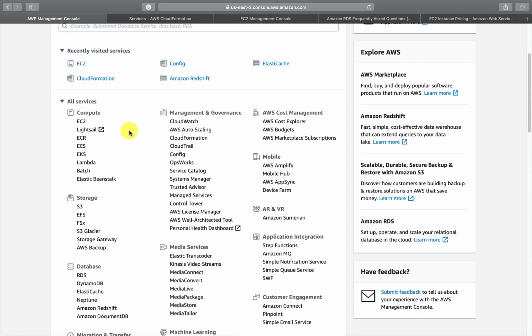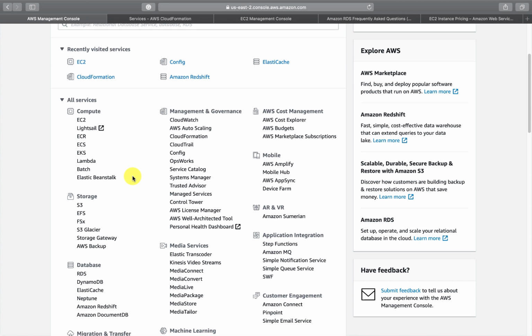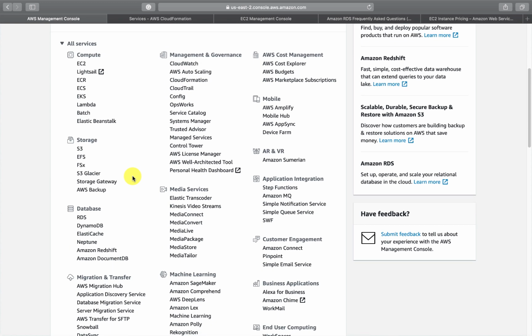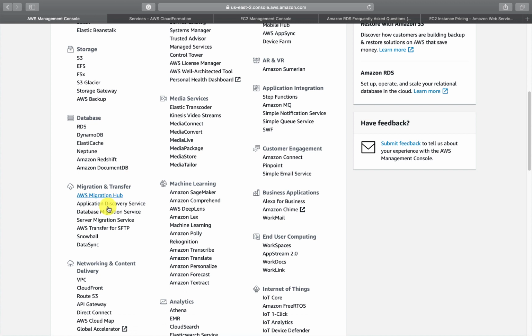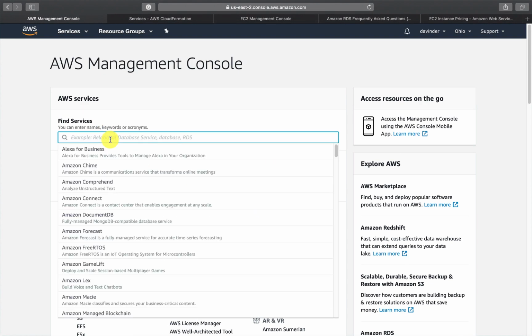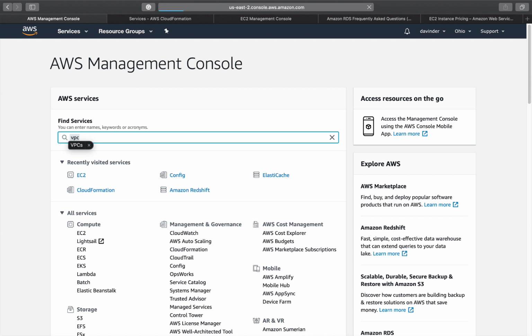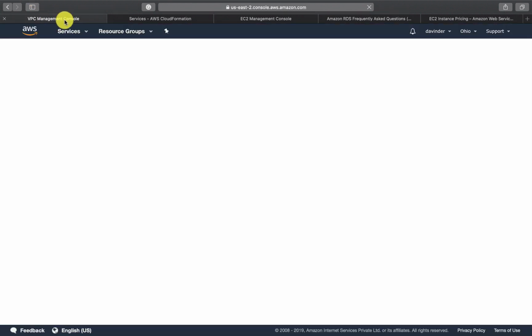So in our first lecture we created the EC2 instance. Now our next one is VPC. If you are able to find VPC, it's good. If you're not able to find it, you can search for it. Generally, under networking and content delivery there is the VPC section. Just type VPC here and you can directly open it, and it will open the VPC Management Console.